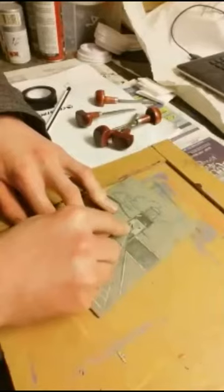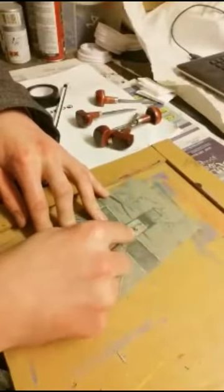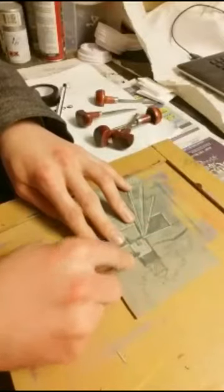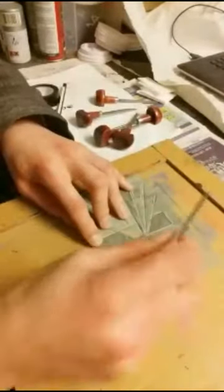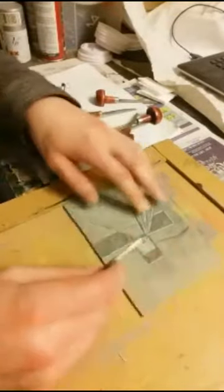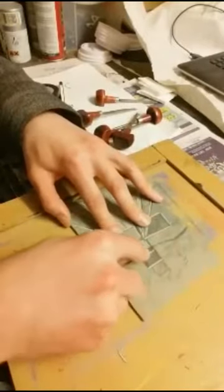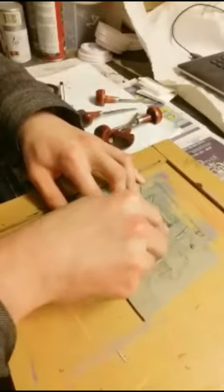So if you're just joining me, I am demonstrating a linocut print. It's the first stage where you carve out on top of the lino, and then you obviously ink up. You can do a reduction lino, which you can do in stages and have different colors and everything. But I'm just going to show you a basic black and white linocut print. Just keep it simple. Cut out the mountains in the background. Perspectives.